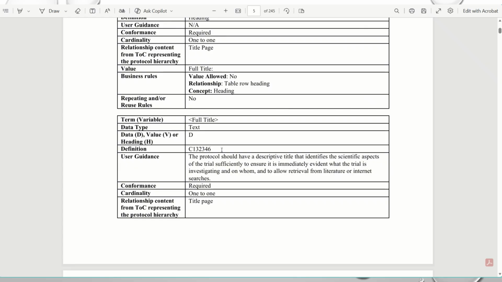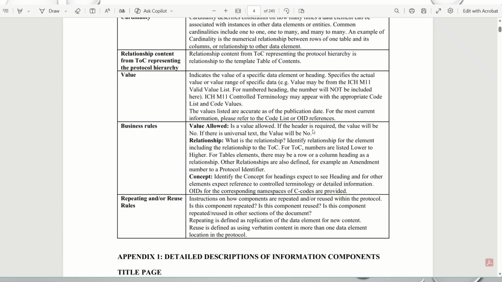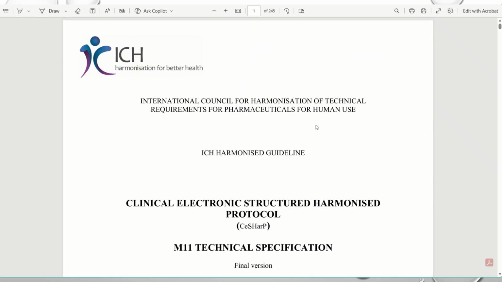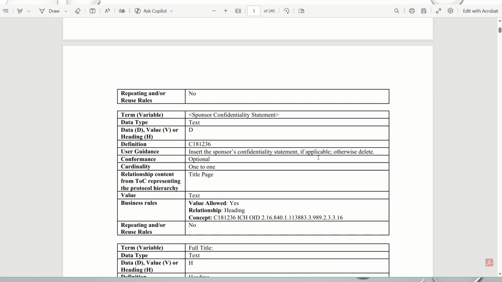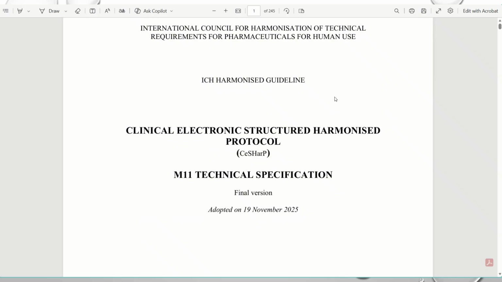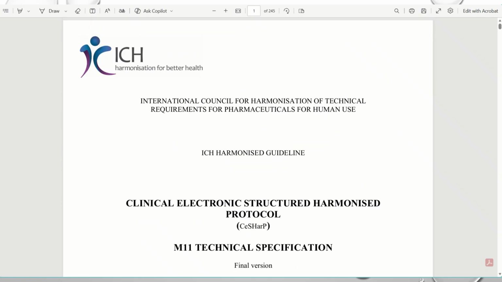It's just the way that the technical specifications, I think this is for a different subject area, and it's a different way of understanding and looking at this, but it relates to how the data is collected. The data is collected as structured, in a specific structure, and giving it that number, sorry, I just quickly went through it. This number means that the computer can recall the information that you put, your sponsor confidentiality statement, with that number. Yeah. So if you do anything on computing and programming, you'll understand that.